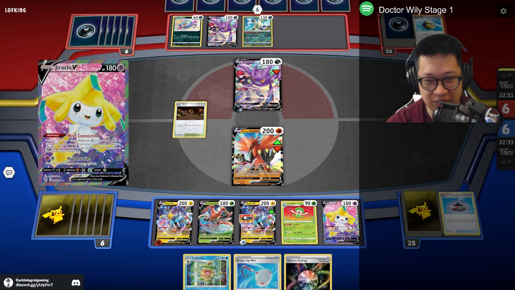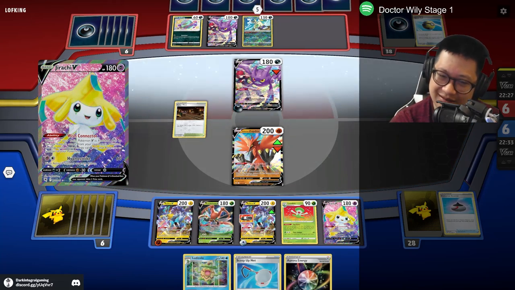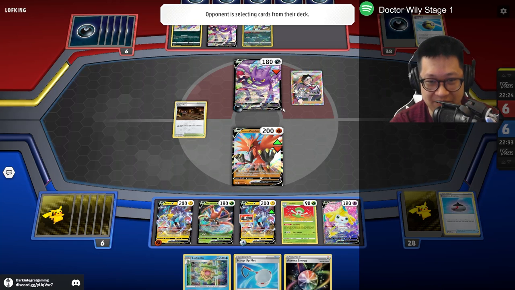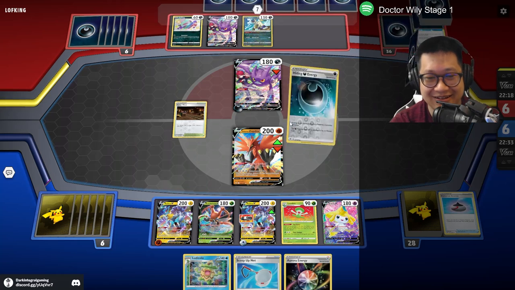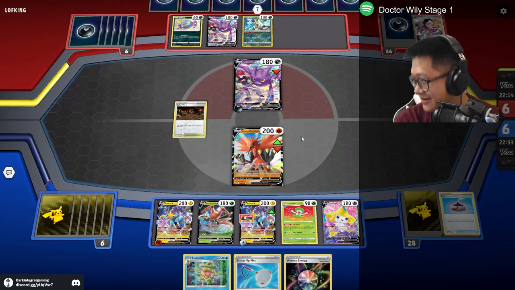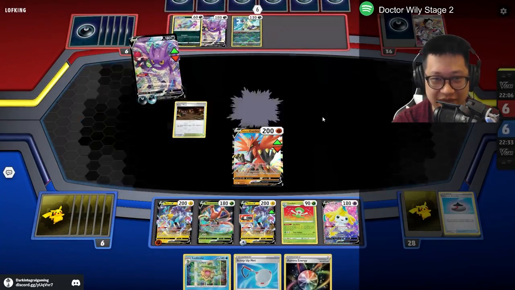Nothing's gonna come over. Where's my switch card? I need to check how many switch cards I have there. Here's. Alright then, throw down one more V Pokemon. So I can attack. Good night, Tim. Two energies it is! He can attack me! But he doesn't have that little special effect.